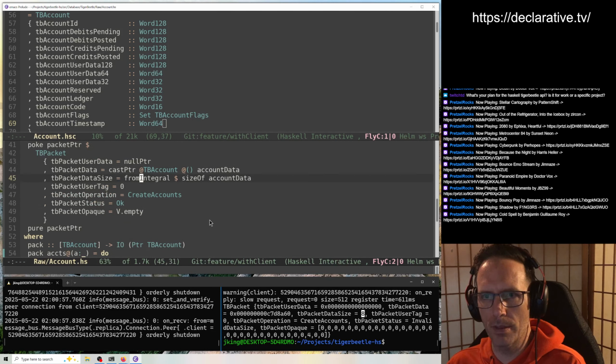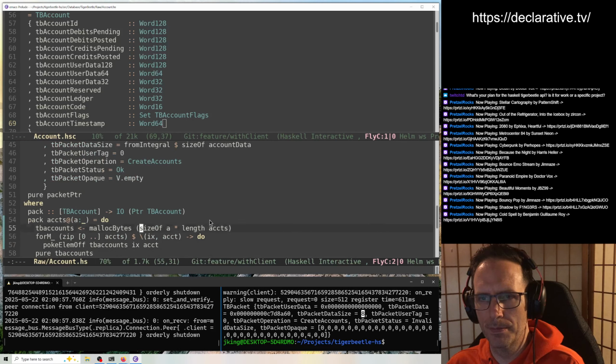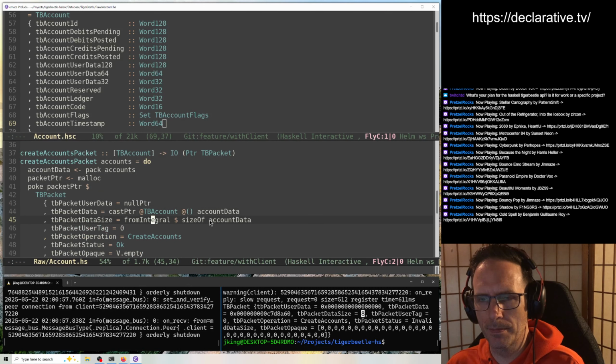So the next part we look at here after we pack accounts is we malloc a packet pointer and we poke that pointer with a TB packet. We give a null pointer for user data. Maybe data size here. It's not quite right. We don't want size of account data, perhaps. Length of accounts.